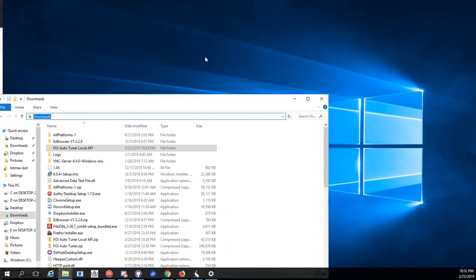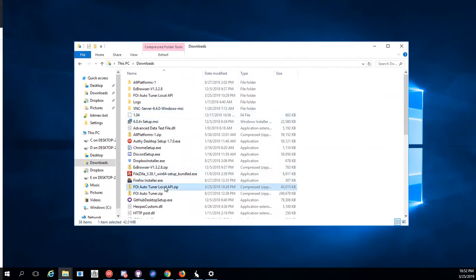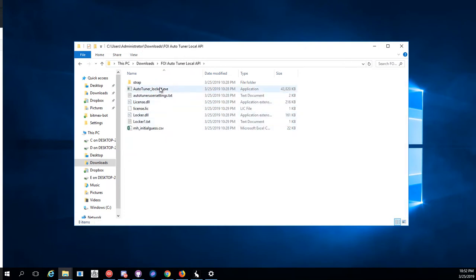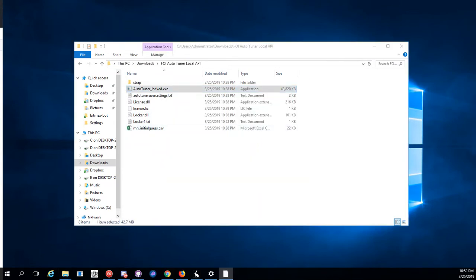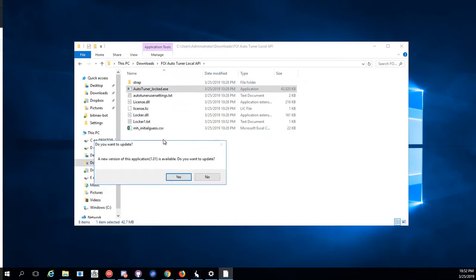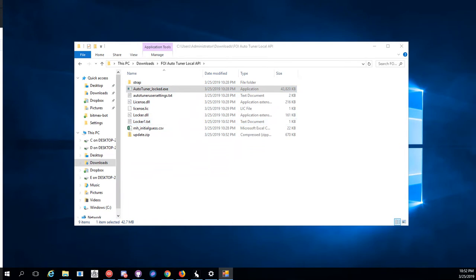I'm going to assume that you know how to download a file and unzip it. Once you have done that, unzip this folder, and it'll have this. Double click into here and run this auto lock. If you haven't entered your license yet, it'll ask for your email address and license. I've already done it. Then it'll ask if you want to update. Just click yes. Sometimes if there are any problems, click no and notify me, because sometimes you click yes and it keeps updating over and over. That could happen, but most of the time it would just update and then launch automatically.